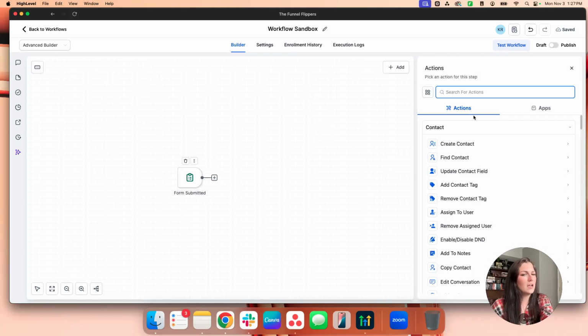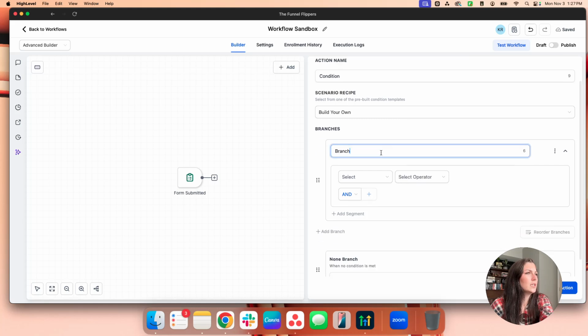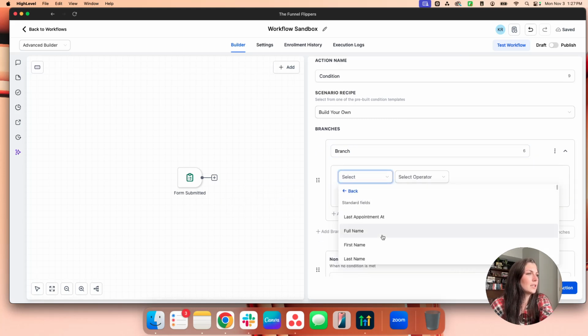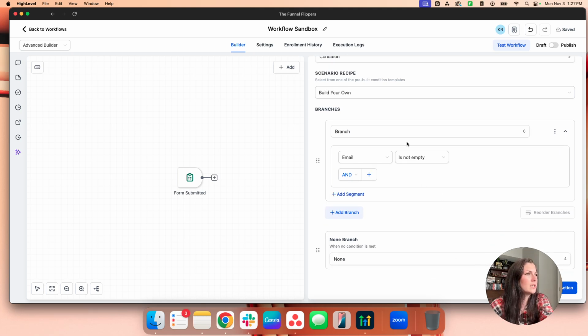Then we're going to say, okay, let's do some if-else conditions. Again, this is just literally to show you how this works, so I don't want to overcomplicate it. Don't take what I am doing at face value. Let's say email is not empty.